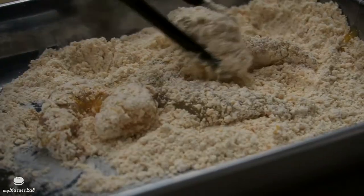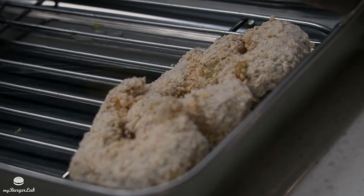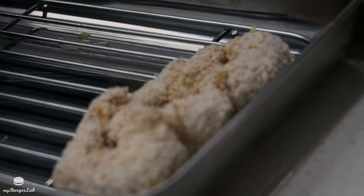Once you're finished coating your prawns, set them aside — we'll come back to frying them later; they'll be the last thing we do. Now we have the prawns ready and the two sauces ready. We're going to grill some kimchi now. I love kimchi, but I think it is better when you grill it. For those that love kimchi, I'm sorry — personally I love my kimchi charred.